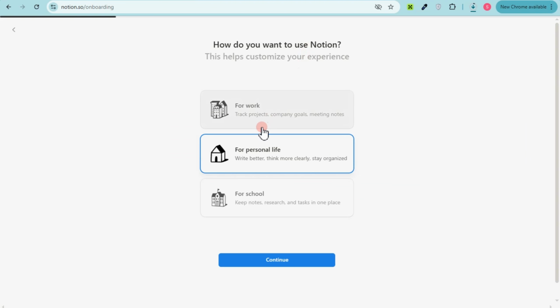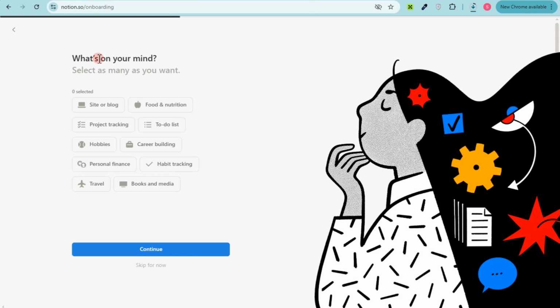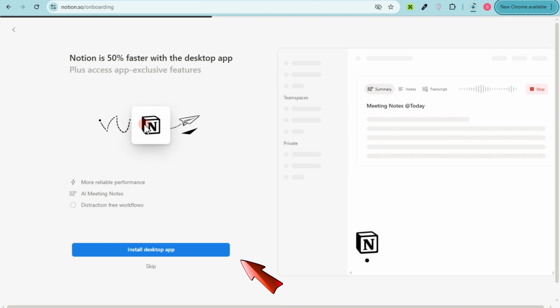So first, you need to go to your Notion and then create an account here. Don't worry, Notion is for free, though they will ask you to upgrade your plan. Still, it depends on you. So you can choose whatever template and design, and you can also request a demo if you want. So basically, we can skip this part.